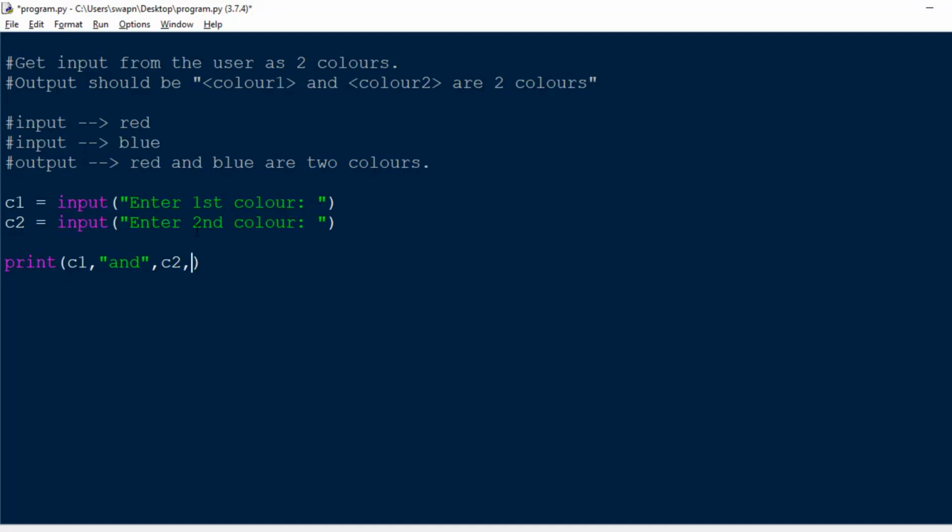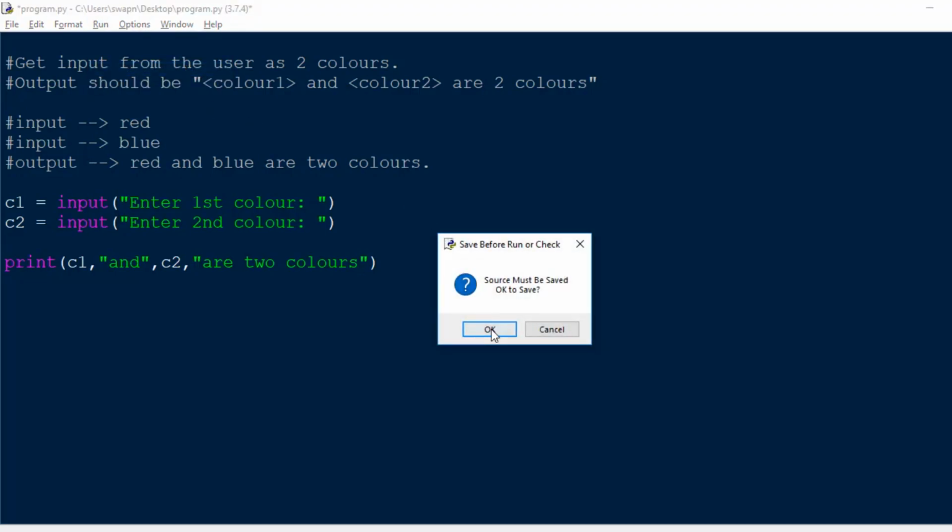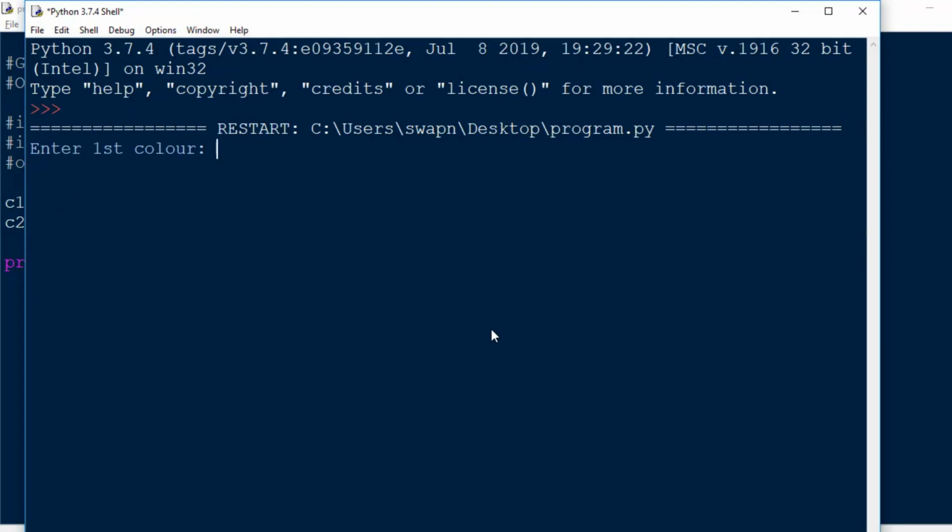And now I want the text R2 colors as it is, so put that in quotation marks again. And if I run this, I'll give the first color input as red, second color input as blue, and it should work properly.